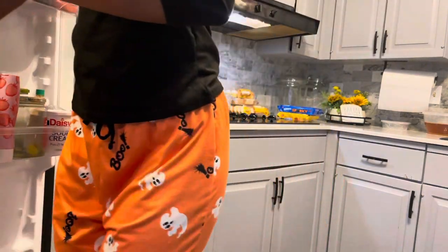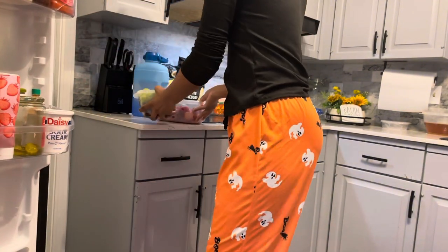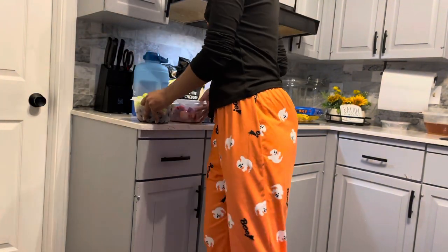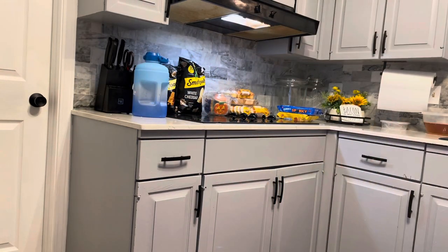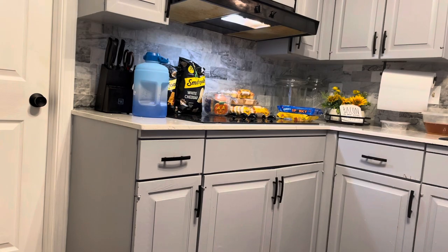Because I'm actually finna go through and do the fruit bowl, putting it in each little platter. So I'm just gonna take the grapes and strawberries out and also the watermelon, and then in my next clip I should be starting the platter.